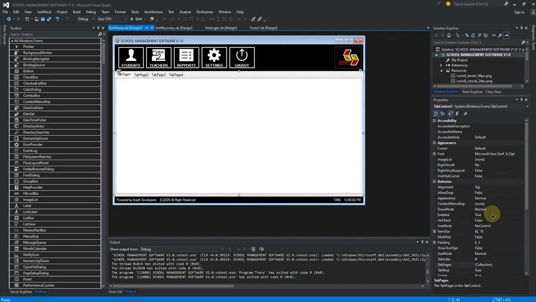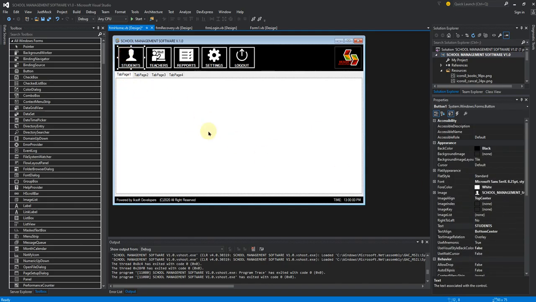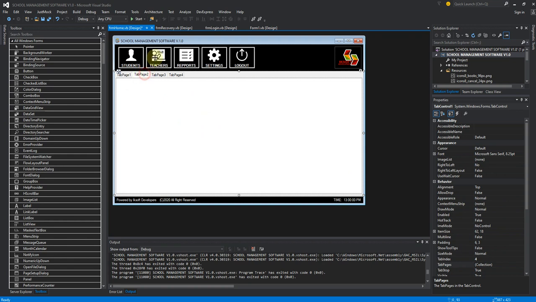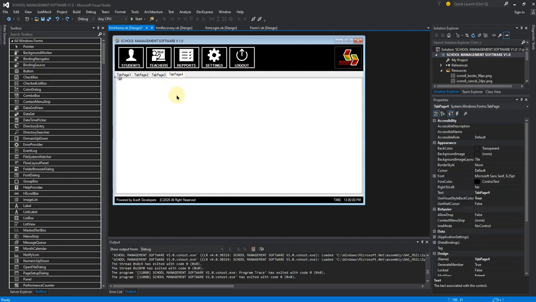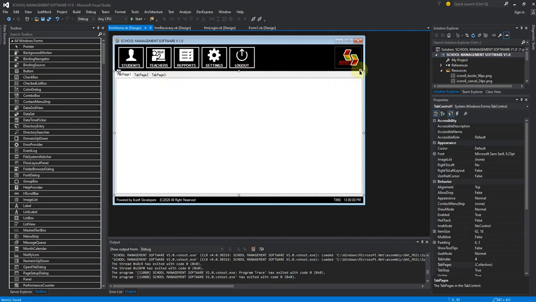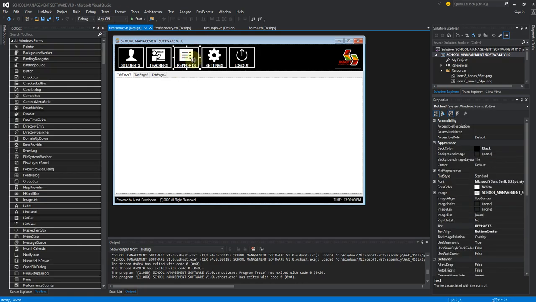So this tab 1 is going to be our students, right? This tab 2 is going to be our teachers, and this tab 3 is going to be our print report. This tab 4, right? So the print report is going to be an outside tab. So let's delete this. Oh, sorry. Click on this tab, delete this tab, or just go to here, click on the tab, then you remove tab. It's going to work the same thing, you know. So this guy, the report, is going to be like an external view, which we will be dealing with later on.